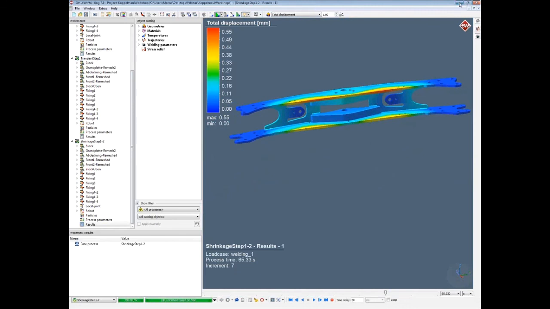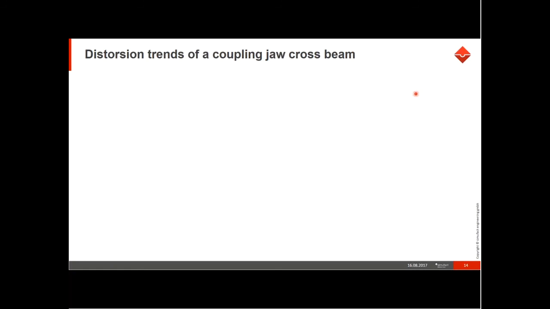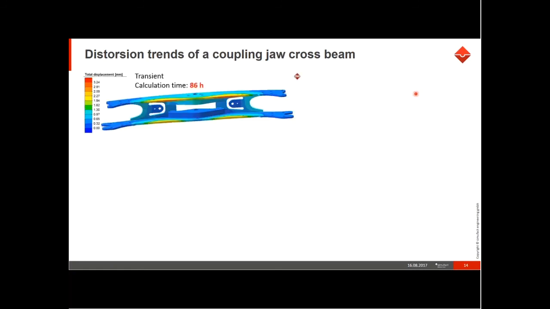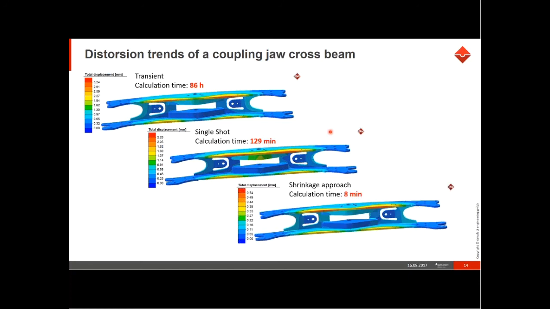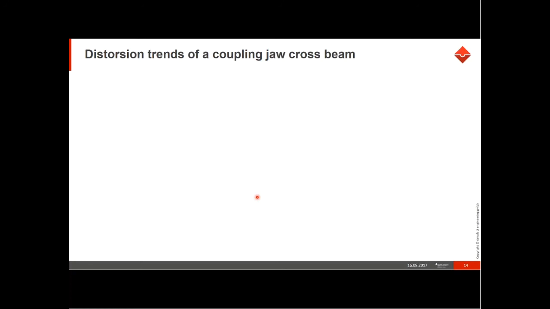So this is another way to use our software. If you're only in a very early design stage and you have to weld material or parts that you don't have very much knowledge about, and you simply want to look where problems might occur, you can also use simplified approaches. Or, okay, the second one was not 20 minutes, it was 130 minutes. And the last one was really 8 minutes. And you see tendencies in all cases are the same. Of course, the magnitude is not always the same, but the trend is correct.